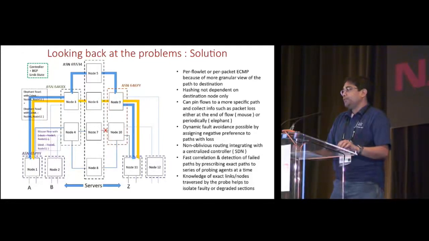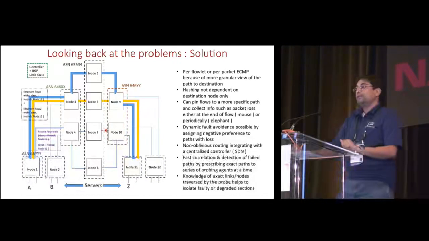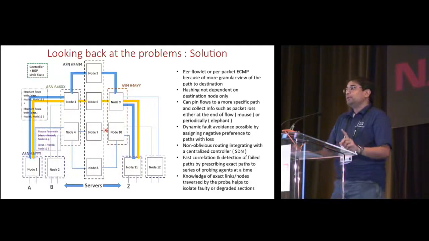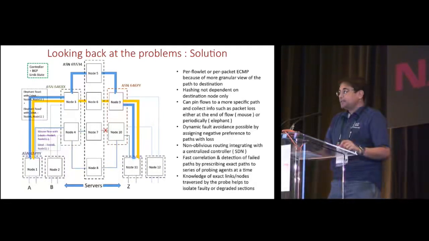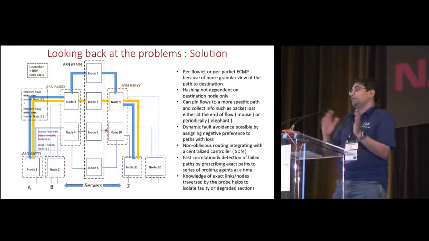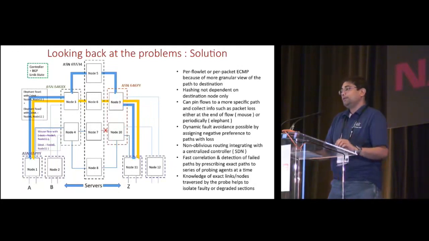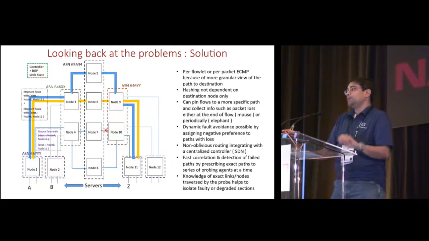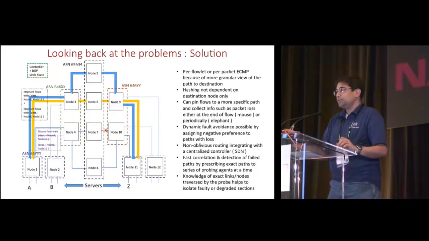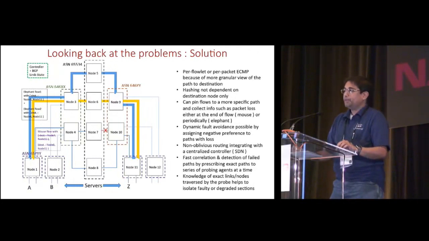Now you see the two elephant flows are taking two different paths starting from node 3. Node 1 is now aware that node 3 has two alternate paths, so no need to hog up bandwidth in one and then leave the other one unused. Similarly, we are separating out the mouse flows and elephant flows altogether. We are not routing the mouse flows along with the elephant flows anymore, and we are giving them a low latency path which is still available via node 4 instead of node 3, right?